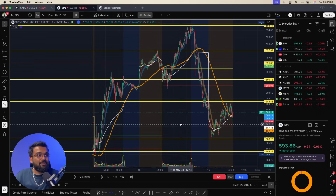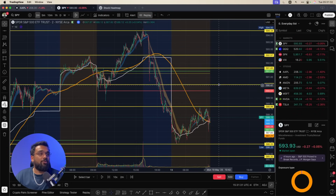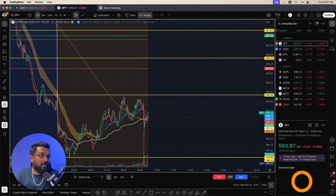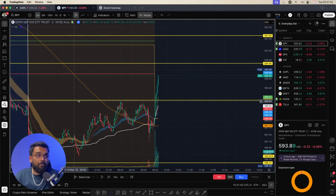Whenever the market gaps up or gaps down, there's always going to be some profit taking, and the price is always going to move a little bit against the trend. The trend is down here. So what happened? I was looking for it. I was like, yeah, no problem. Let's see. Prices started moving towards the upside as soon as the market opened. It broke above the pre-market high.